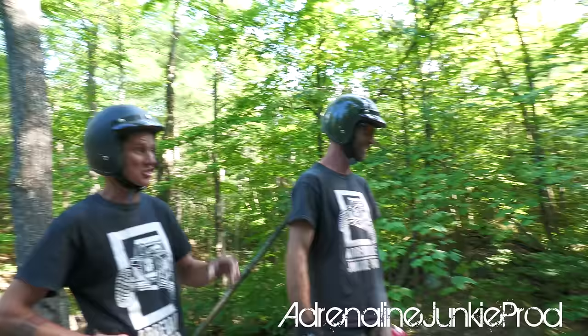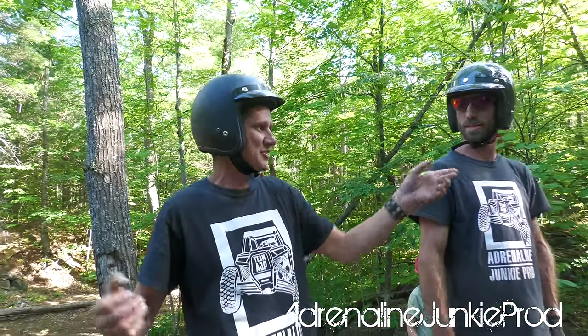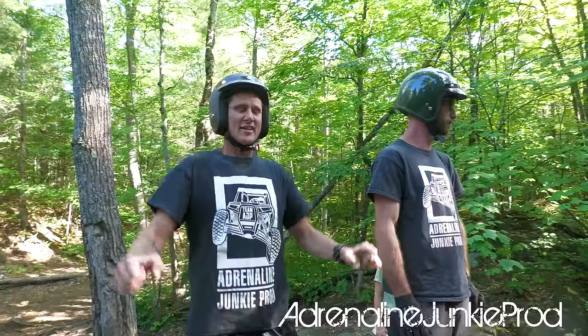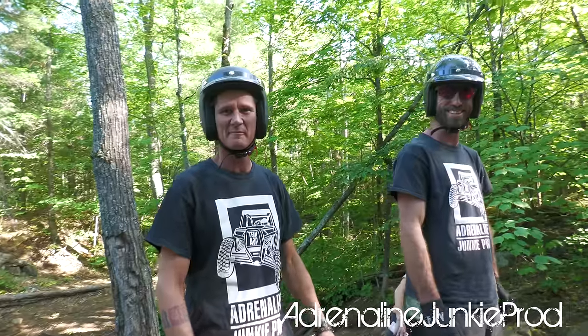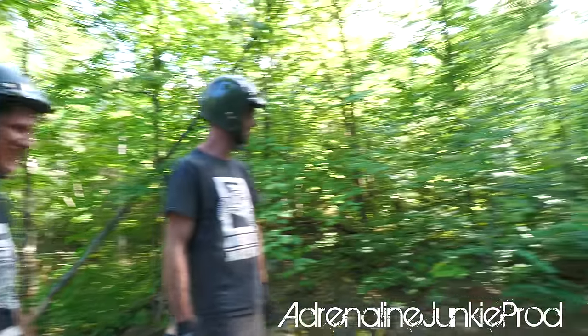Even the suspension, it took me a long time to realize, and probably still don't realize, how much the suspension can actually absorb. Because you're coming up to something like with a four-wheeler, and with this thing it's like, what? There was nothing there. A good example is pulling into camp today with the truck. No flex. You hit a rock and the wheel spins.